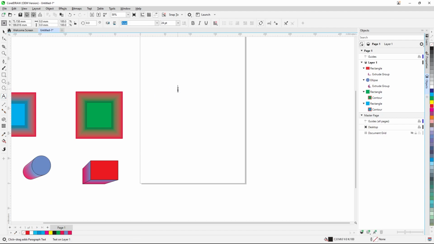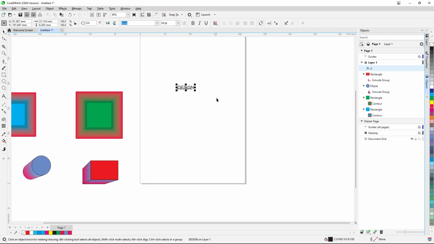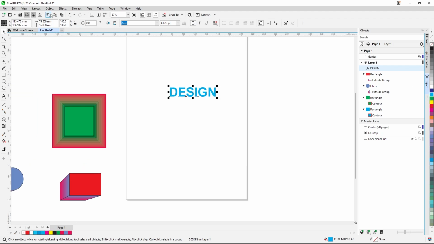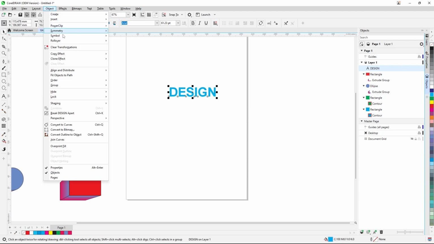Next here, type some text or whatever the shape. Okay, this is my text here. And come to object, and here we have clone effects, right? So what is that clone?